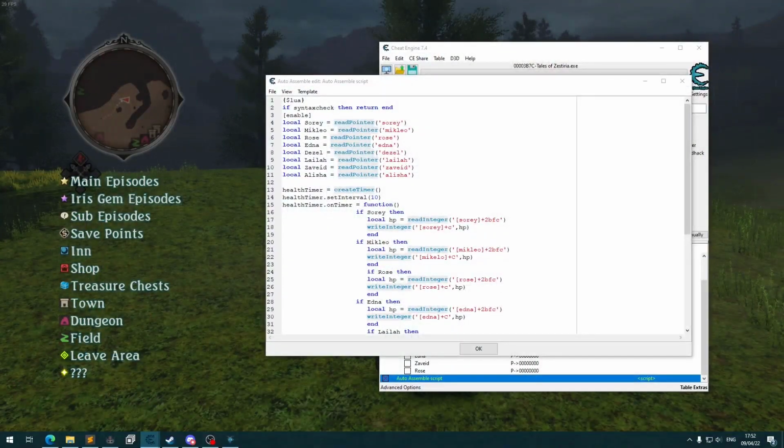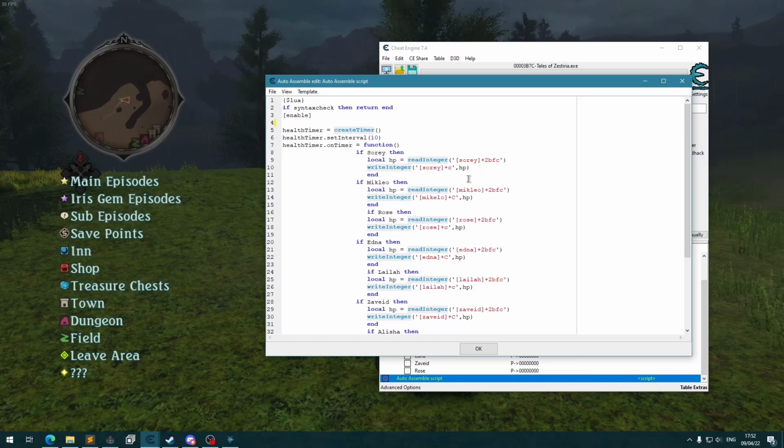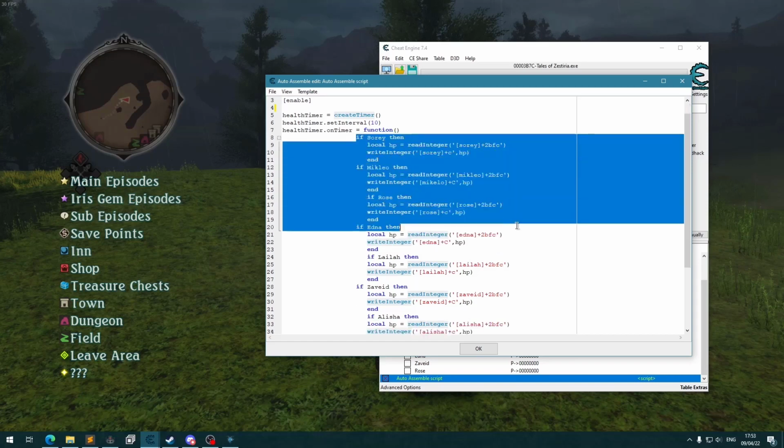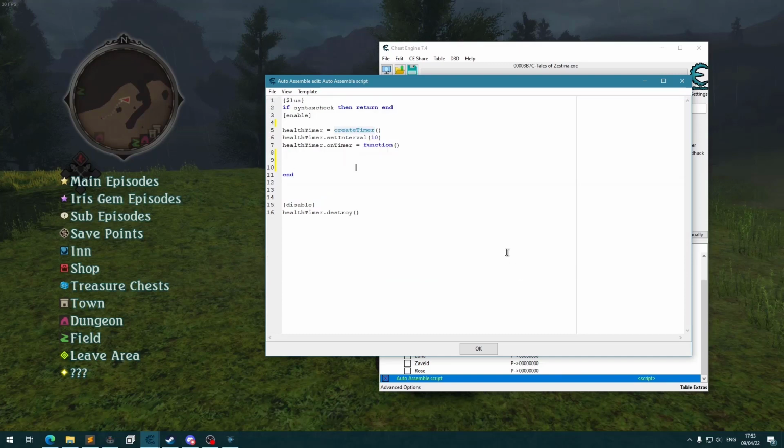And I did mention that is the incorrect way of doing it. So let's go over the correct way of doing it. So what we want to do, we can scrap all of this code. That was just an example to get you to understand what's actually going to be happening every time this code is run. So what we have, we're going to now touch base back on Cracker's lessons.